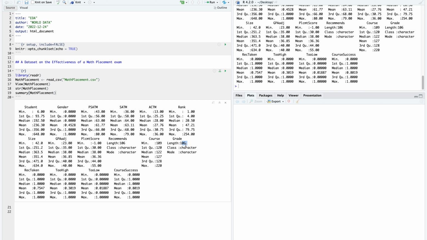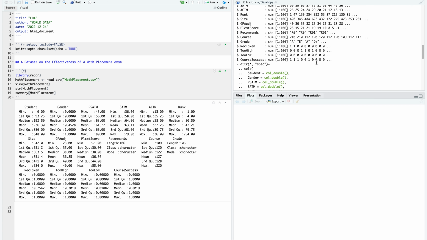Now, when you want to have much more detail, like say the various characteristics of the variable, we have to convert it to character, right? And when we convert it to a character variable, then we can have clear details of the content of the variable. Like when you look at the grade, we have A, B, A plus, B plus. When you look at the grade in the summary statistic, you don't see that over here. Where's the grade? Let me see it over here. The grade just says the length is 106, but you do not see anything that says A, B.